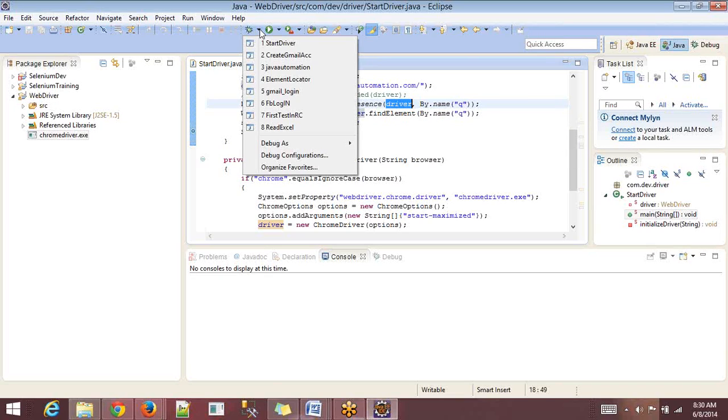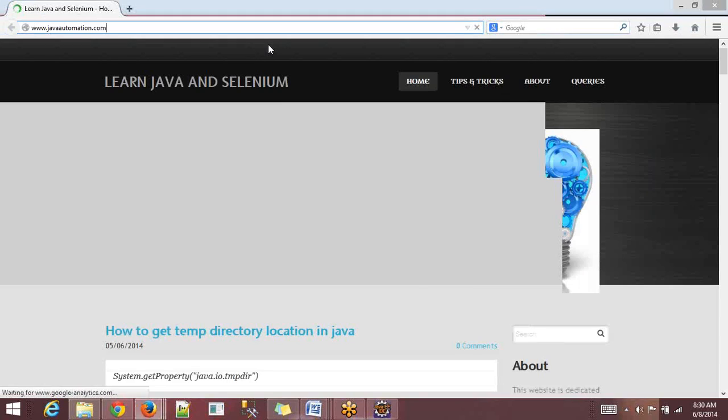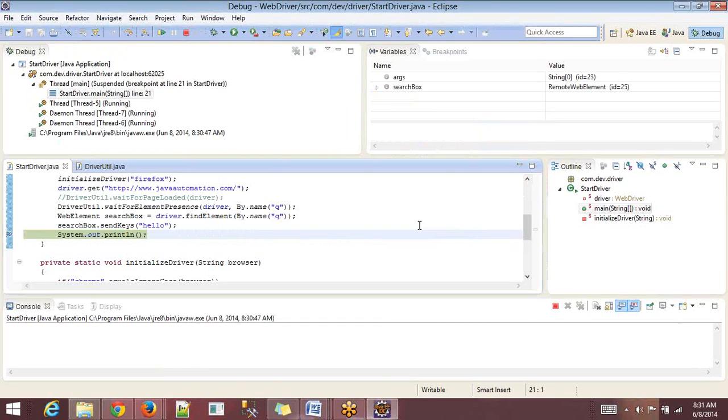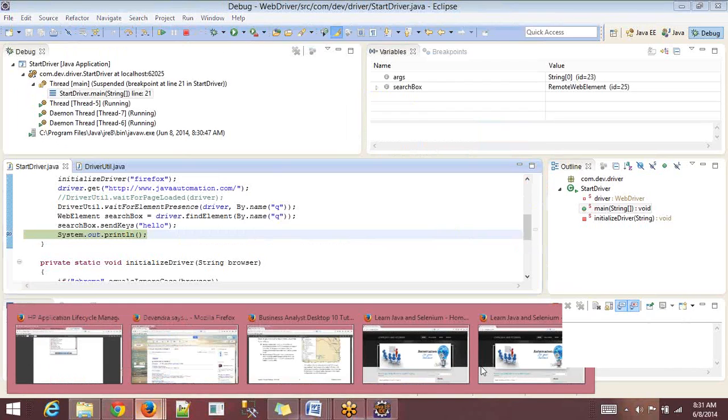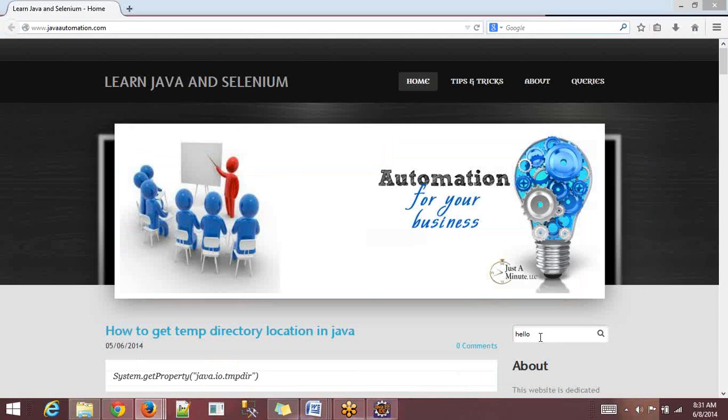Let me run it with this wait condition. If you get there, it entered text, right?